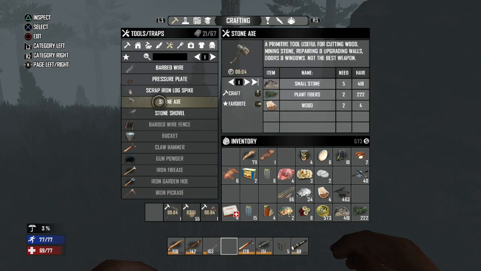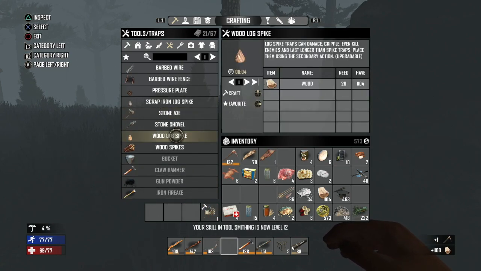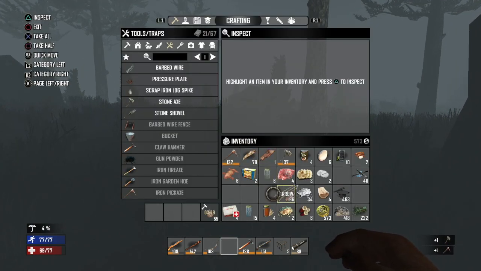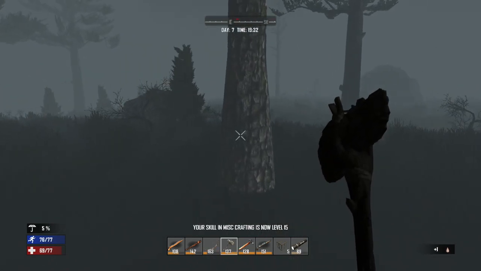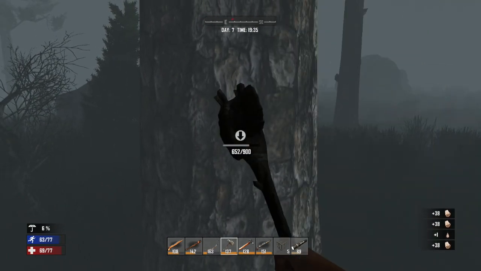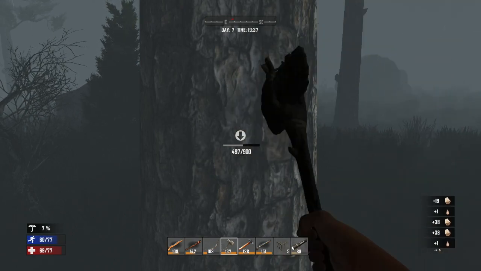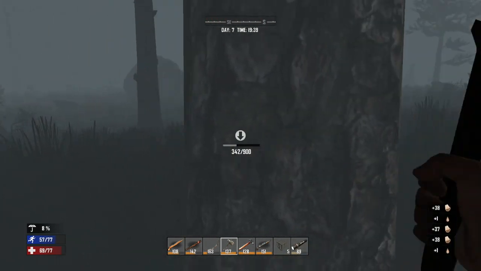We need to make a stone axe quick. Just cancel them for now, and make a load of them. Come on, stone axe. Just to get us going with the wood. Get as much of this as we can and then that's it. I know we're okay then. But it's getting real close.